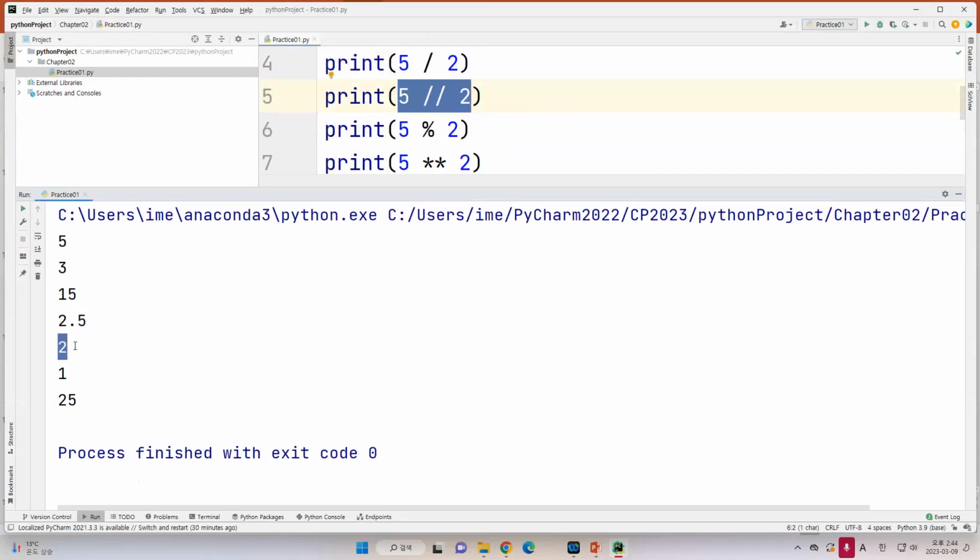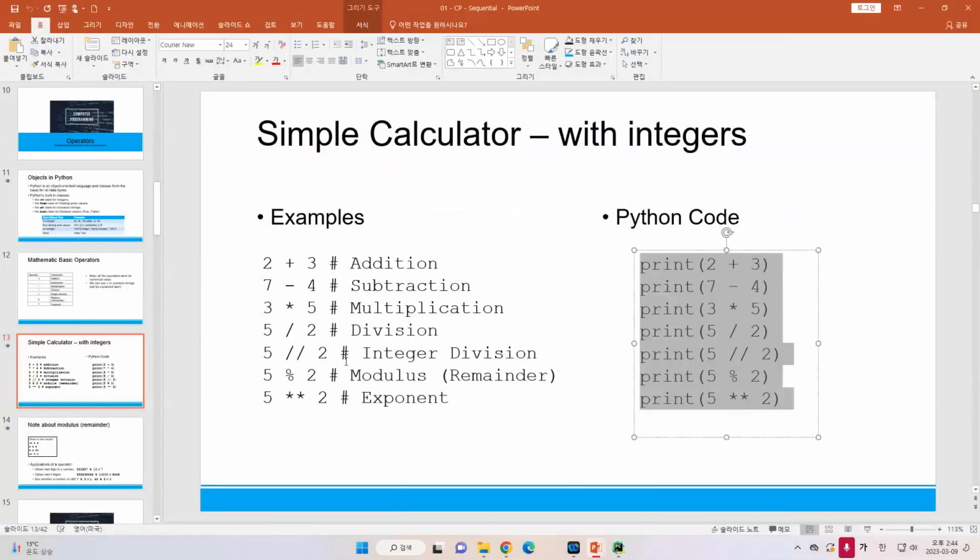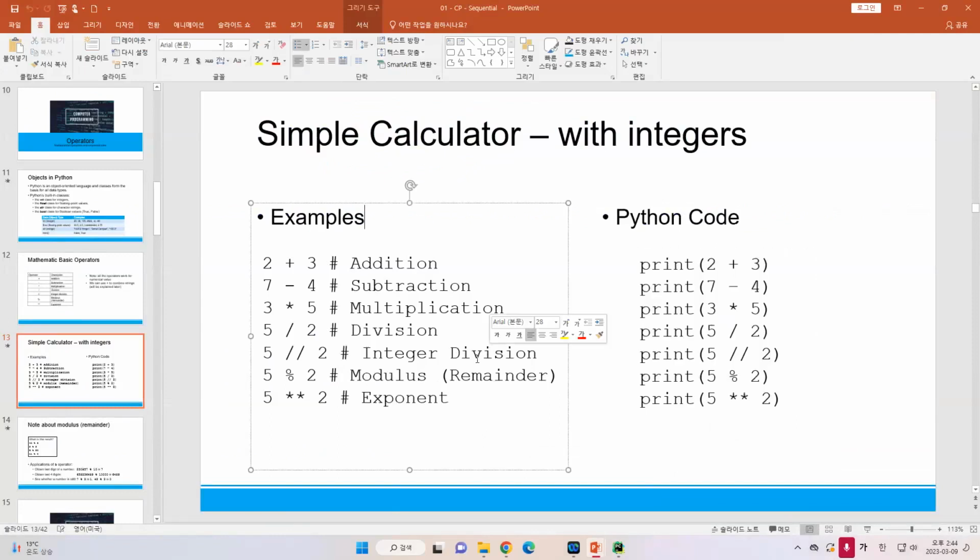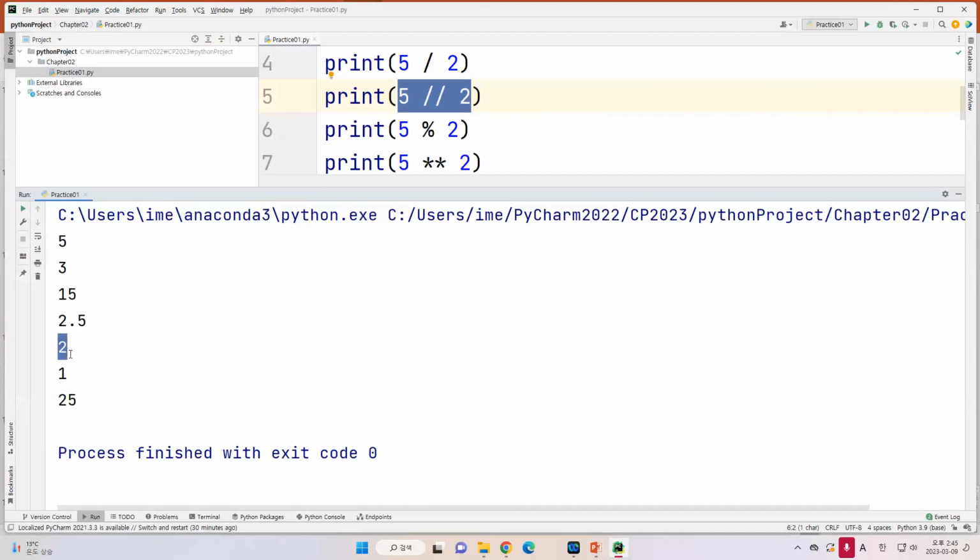Why? By definition, it is integer division. What is an integer? An integer is a natural number, any number without comma. So it will find the nearest integer. Not the nearest integer, actually the integer itself.